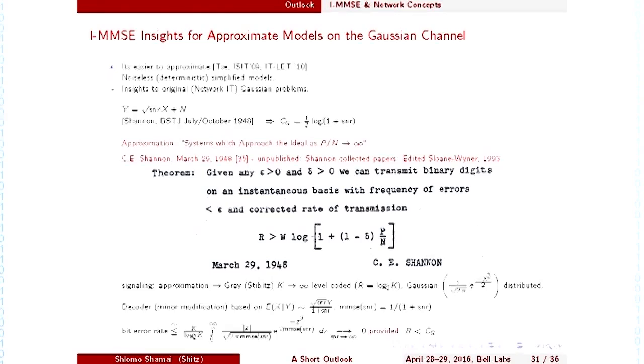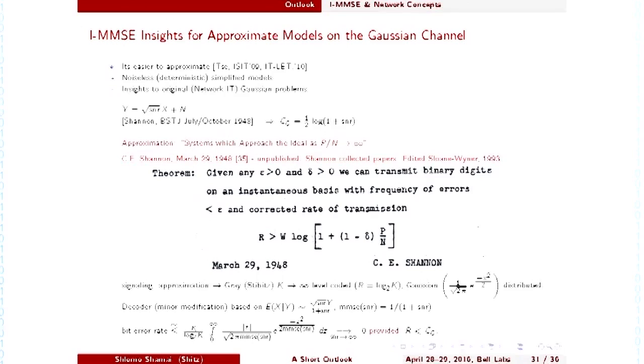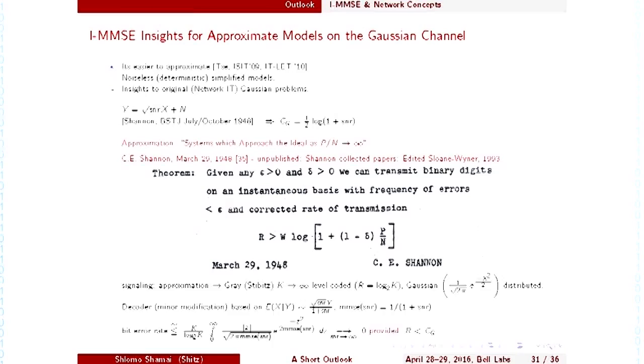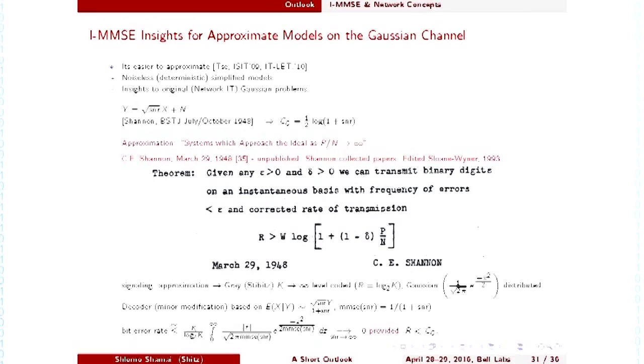Before that. Here is the Shannon 48 paper, when it appeared, where is it? October 48, this is March 48. March 48 appeared in this collected work. Here is this, the approximation theory. How did he approximate? How? Actually, on a point-to-point communication with uncoded communication with Stibitz codes. What are Stibitz codes? It's Gray codes. Stibitz probably thought about that before. What can we do? Here are the expressions connected to the I-MMSE idea without mentioning that. Here is Shannon. Here, with approximation, uncoded modulation gives you this. Before the 48 paper.